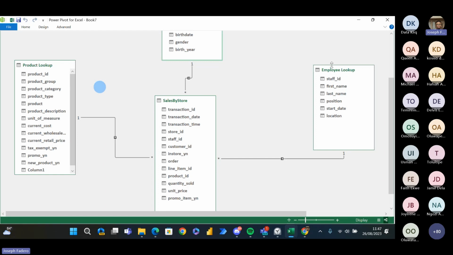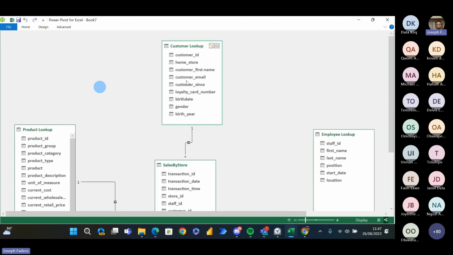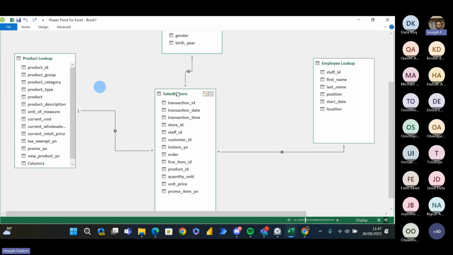The same thing, one record in this staff table means one staff could have been responsible for the sales of multiple products in this sales by store table. One customer in this customer table could have been responsible for multiple records in the sales by store table.